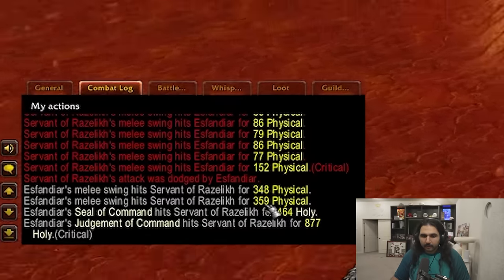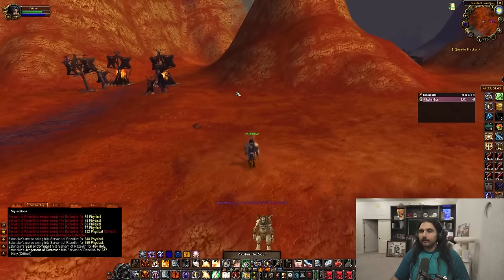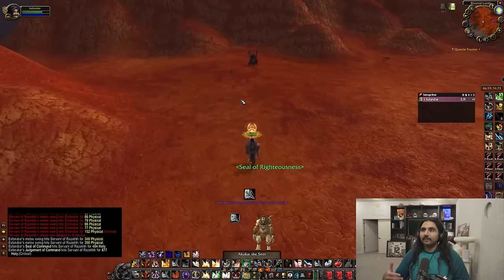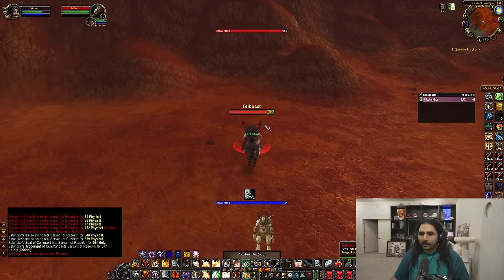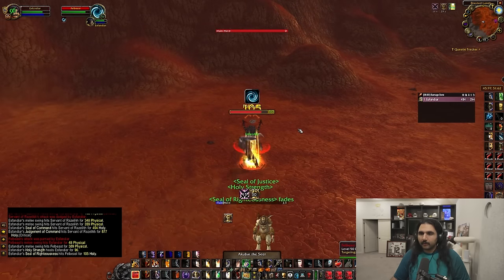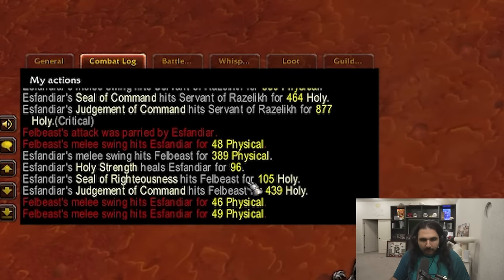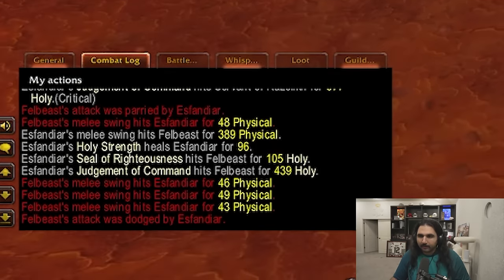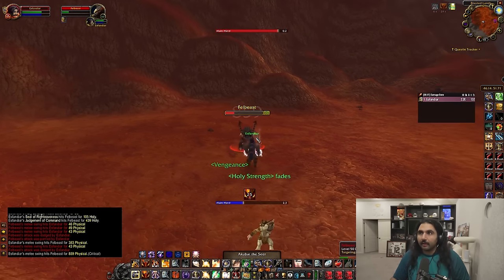Holy damage cuts through the armor, all that big burst. It's these three attacks: the 359, the 464, and then that 877. So that is the Seal of Command into Justice Twist. Again, this also applies to Seal of Righteousness into Justice if you wanted to. I have Righteousness up, and then I go Command Swing, and then it procs right there, and I got both of them in there. You see that, where I go Physical, Seal of Righteousness, and I got the stun. Then I did a max rank Command, and then I Judge Command for 439 damage. So, like I said, this will work for all of them.